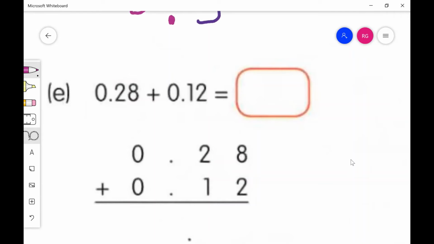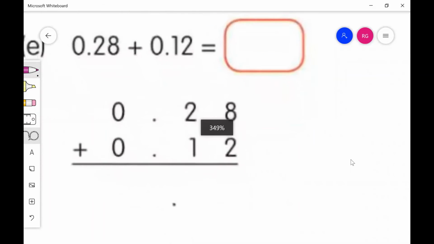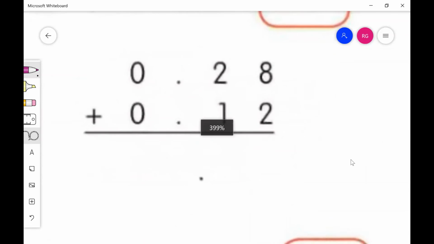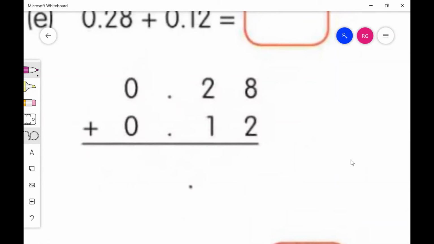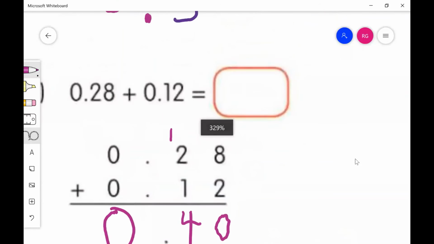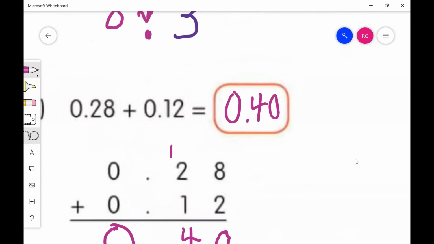And we will look here, and it says 0.28 plus 0.12. And at this point, if you want to work ahead and try and solve these before we get to them, I would encourage you to do so. So I think these should start to be pretty easy for some of you guys out there. So that's 3, what's this, 4? Okay, 4 and it's 0. So what's my answer? 0.40.